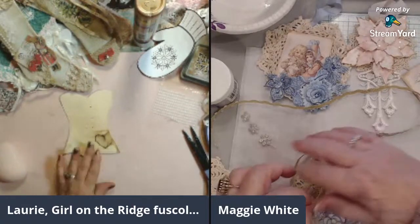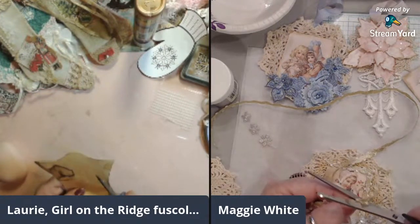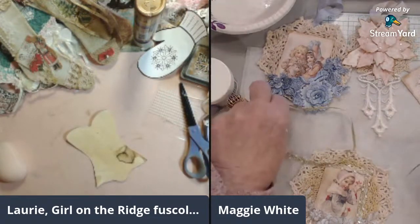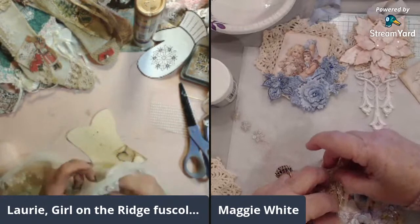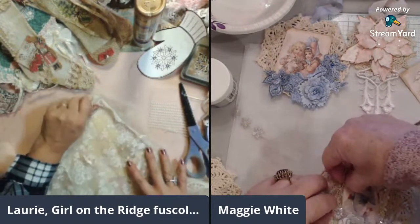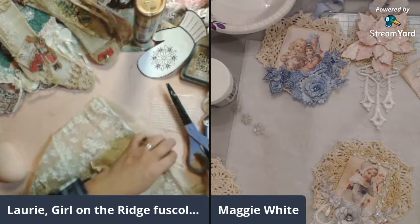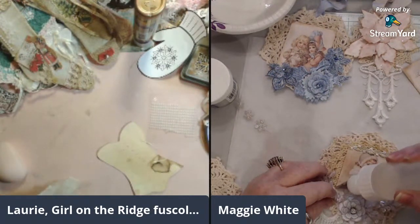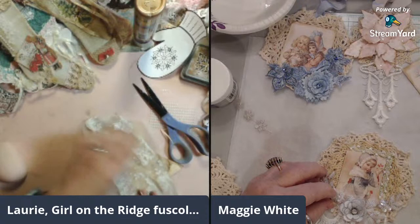Now, let's see. Oh, bye, Sharon. Thanks for hanging out with us. I think I'm just going to cover this in the wedding dress so I can still see the hose. That's what I'll do. Oh, thanks, Joanne. That's another Crafty Me Shop little trim. All right, let me just zip this on the sewing machine. Okay.